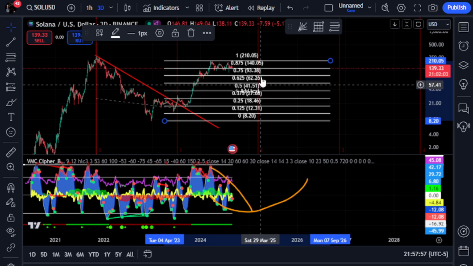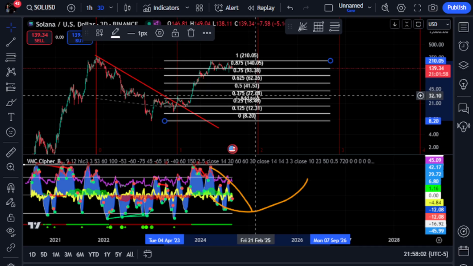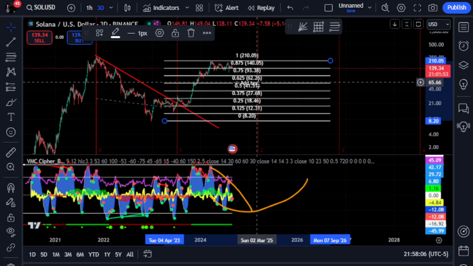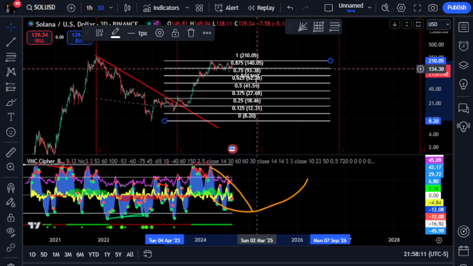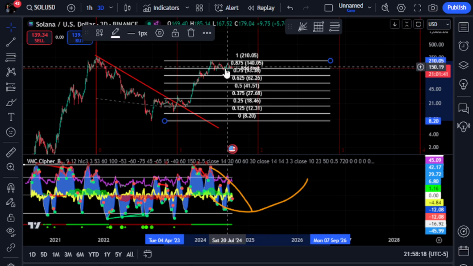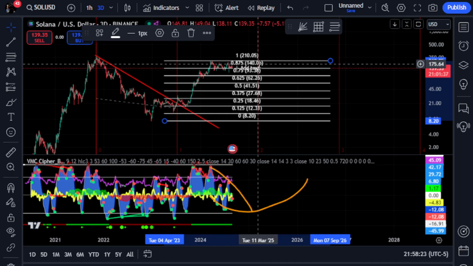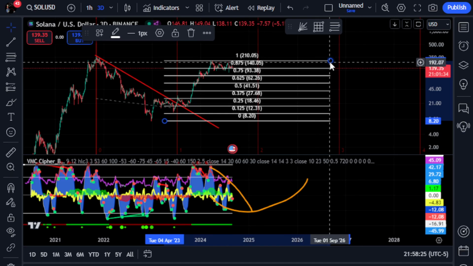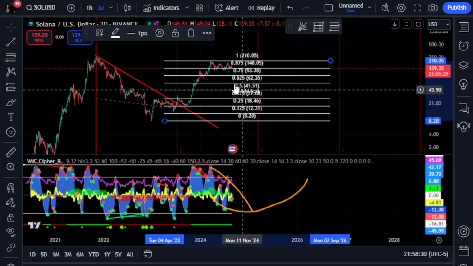Here's your main zone. If you look at this in 1/3 relationships, 50% would be reality. Anything above 0.625 would be considered overbought. Anything below here would be considered oversold. But we are in a crypto uptrend, I would imagine, unless it's all over and the circus is over, which I don't think there's any way to know until that actually happens.